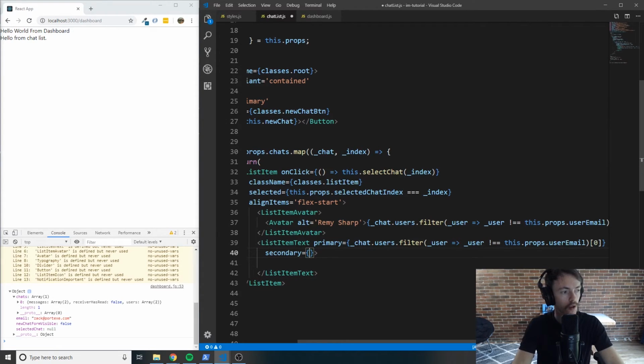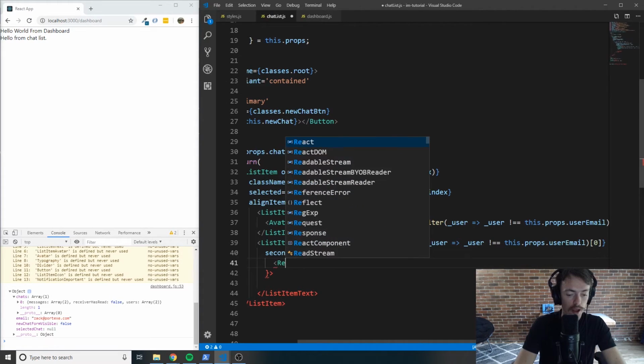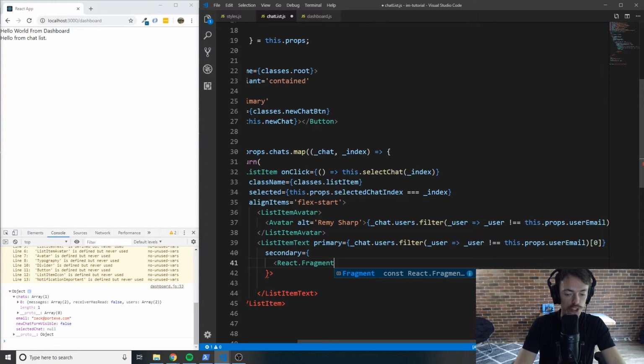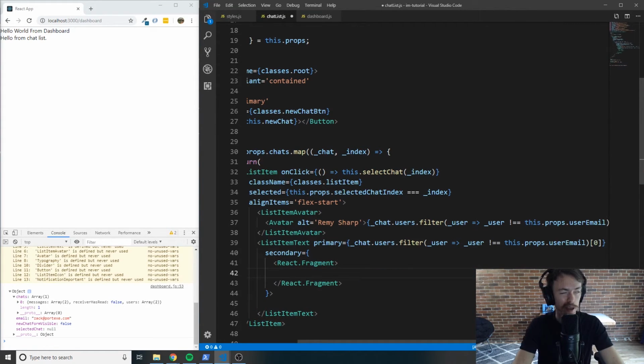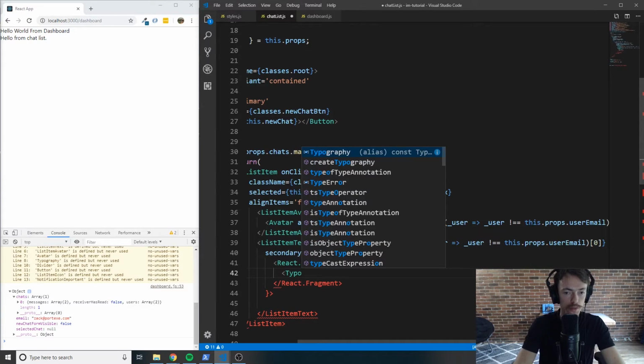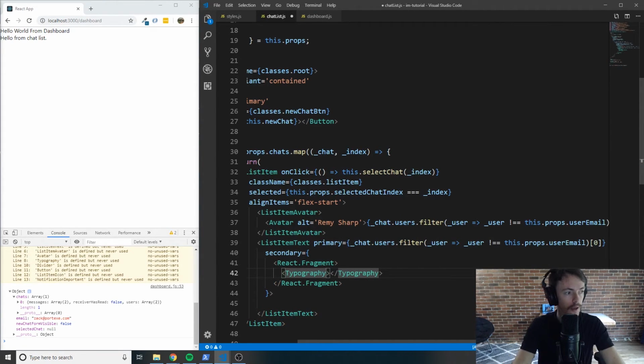All right, and what that's going to be is the actual chat text, except we don't want to display all of the text because it's not going to fit inside of there. We only want maybe the first 30 characters to display. So in between these two curly braces, we want to create a React fragment, React.Fragment, which is basically a span. And inside of here, we want to put some Typography. This is going to be a component equal to span. And the color, let's set that equal to text primary.